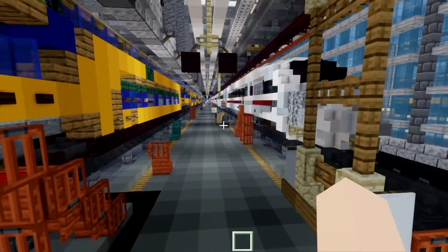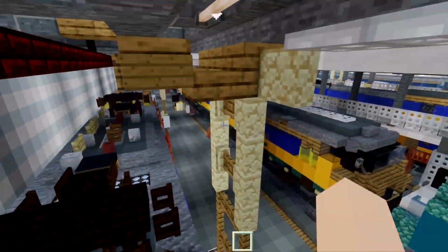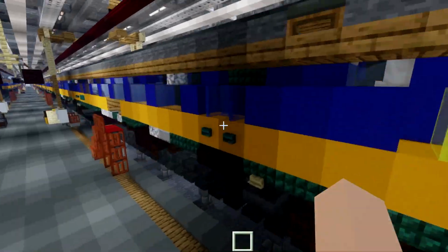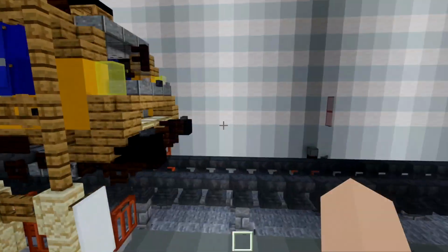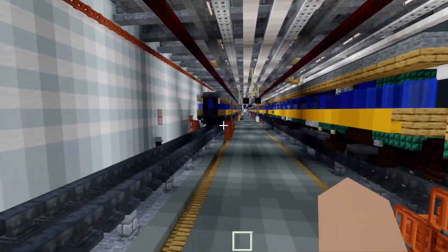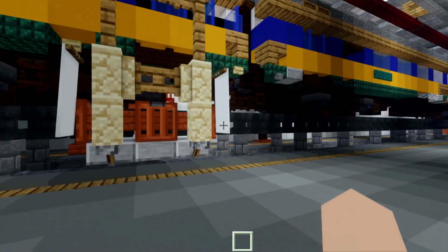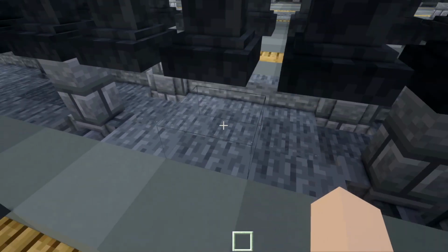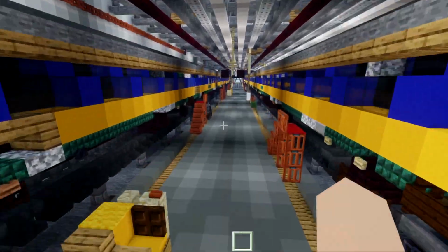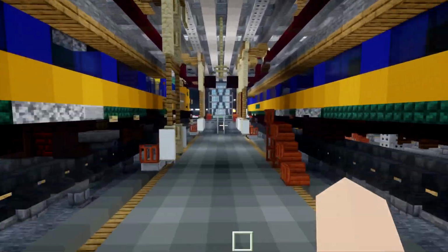So they're working on a couple of trains. Quite a lot of trains. It's actually pretty packed, so you can see the variety of trains. If you're interested in Dutch trains, you would probably like this build a lot. But I don't actually know that much info about these builds. It does look pretty cool. And you can see their anvils are actually floating on the spider string. And we have a couple of these signs up there.